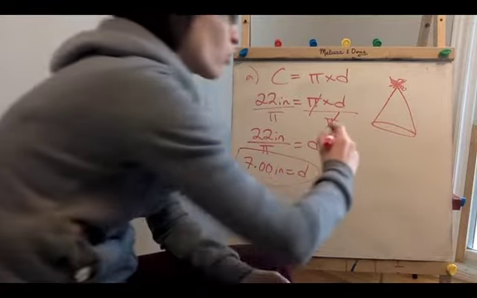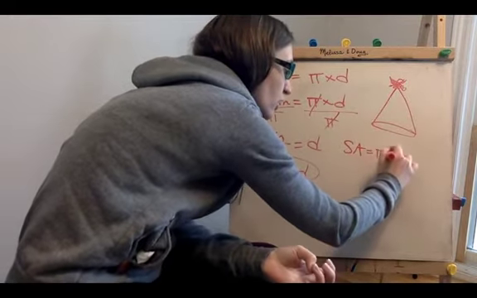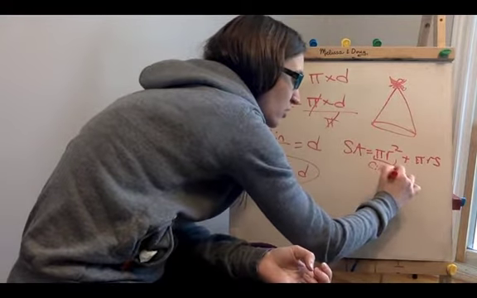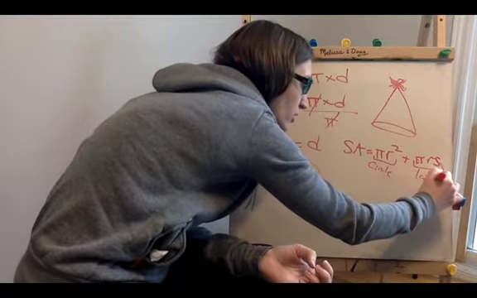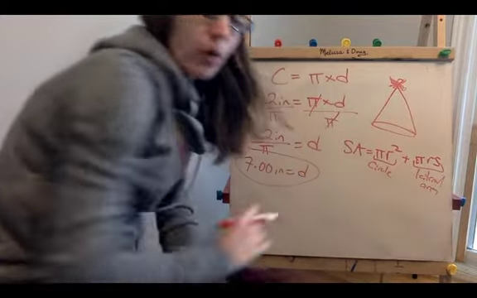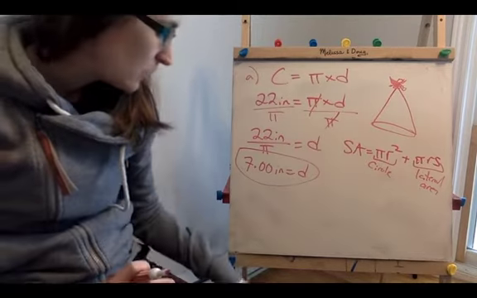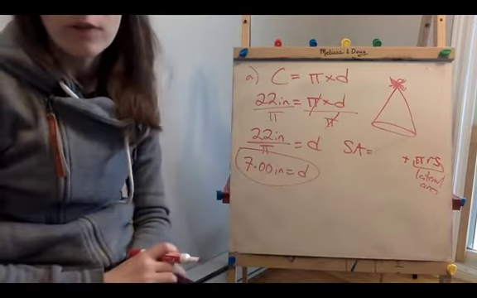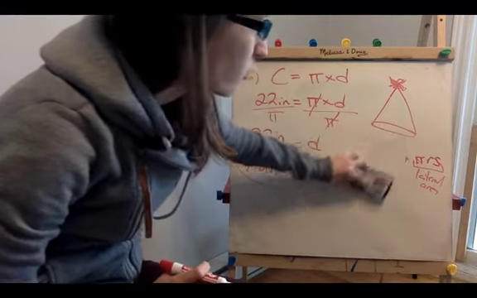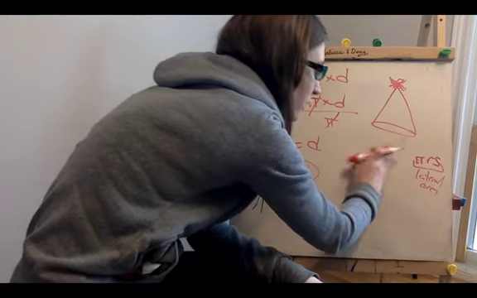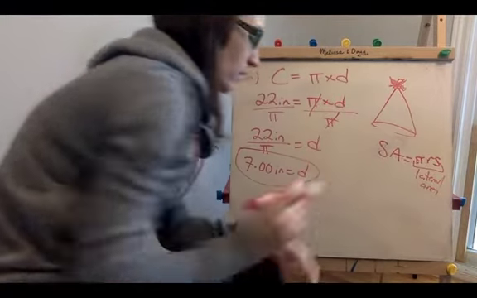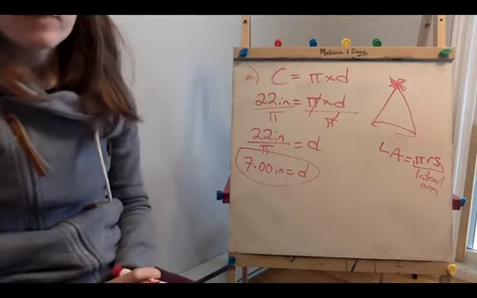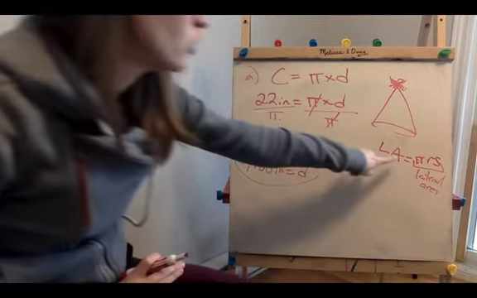So again, if you looked at the formula for a cone, the surface area was pi r squared plus pi rs. This part represented the circle, and this part represented the lateral area, the part going around the outside. Since we don't need the circle, we can just scratch that entire part right out of the formula. All I'm really looking for here is just the lateral area. I can change that from SA to LA, lateral area.